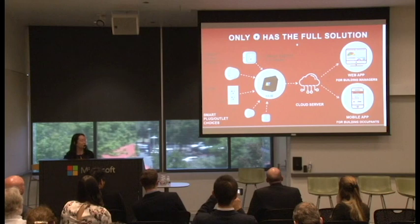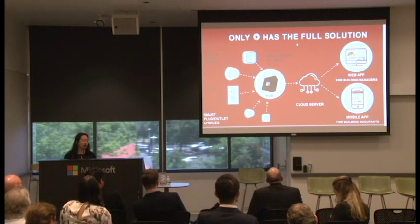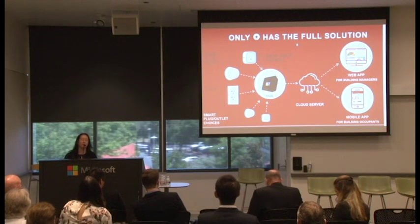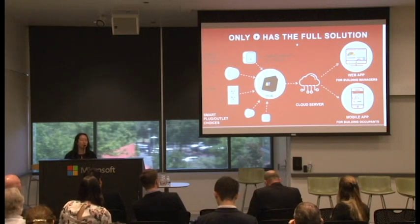So as you can imagine, for plug loads, the main difficulty initially is just knowing what your plug load consumption is in your building, on an aggregate level as well as on an individual level. So what we do is we go in and we make outlets smart by plugging the devices into our hardware. We can start to monitor energy consumption in real time, and we stream this information to our cloud server, where we then have built software applications to help building administrators get a better understanding of what's going on inside their building.